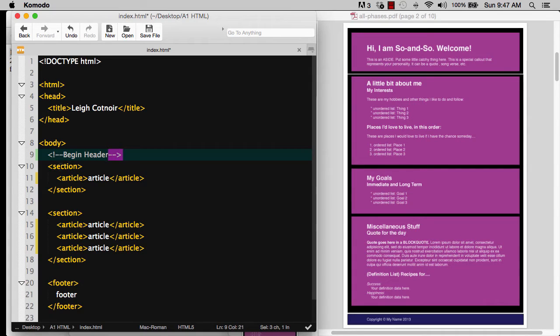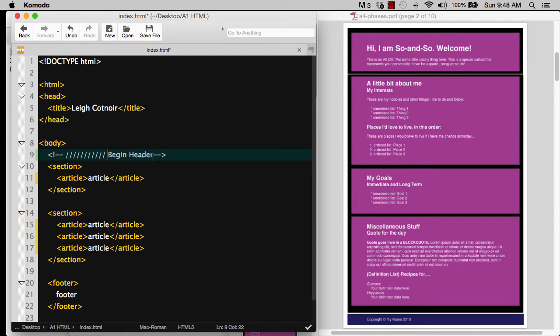What a comment is, is something that the browser will just skip over. They're just comments for us as developers, coders, and designers, but the browser won't actually parse that information or read it. So if we wanted to make it really obvious, we could do something like that.